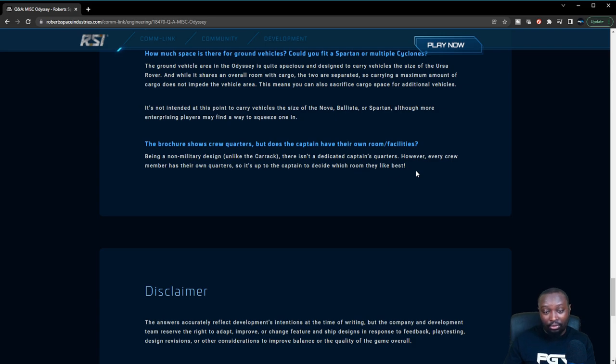ultimately, just to conclude, the Odyssey is not a Carrack killer. I don't really think it's competing with the Carrack. Rest assured that the Odyssey owners should be happy with what they want, because it's more so a generalized exploration ship. And those that want something more specific with the modularity that the Carrack has can also get the Carrack. Me personally, I'm going to own both. I own the Carrack, but I'm going to earn the Odyssey in game. Or if you own an Odyssey, maybe you should work in game to also earn the Carrack as well. So I think it's not really a bad thing. I think it's good that we can own both if you guys are interested in both.